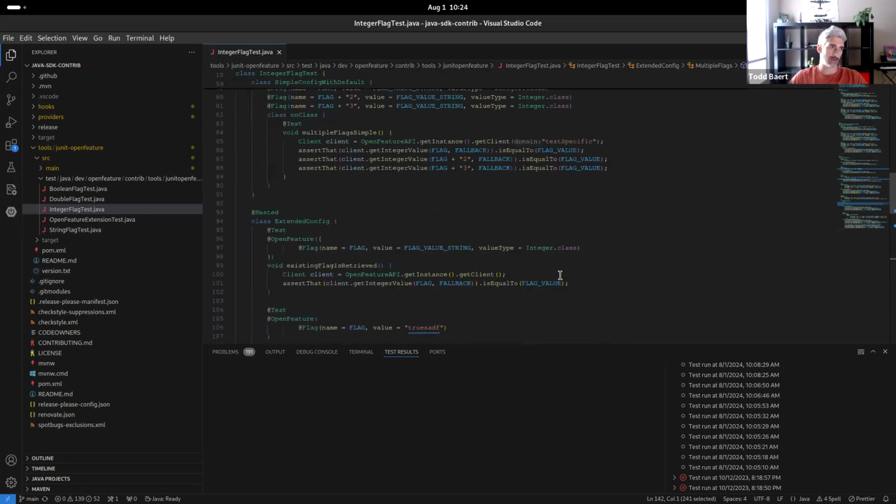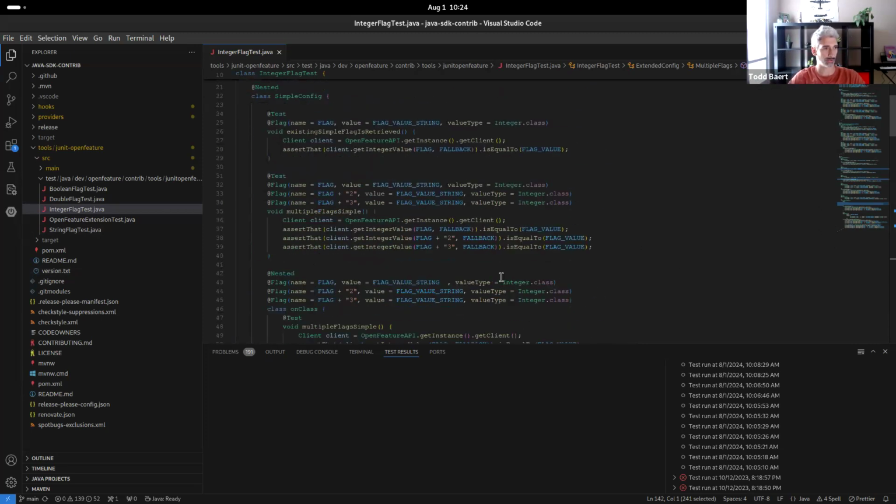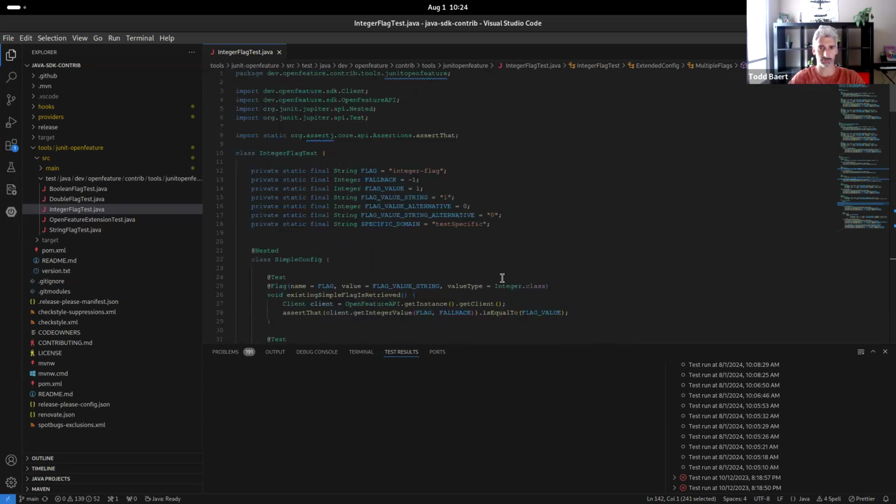So yeah, I think what I'm going to do is work with Simon, who authored this, to do a little blog post to talk about both of these. But testing utilities are cool, and I think they're pretty easy to build for OpenFeature because of our existing abstractions. So if you are excited about it, you can add one for any of the languages in question you like. But I think that's all I have. Any other questions?